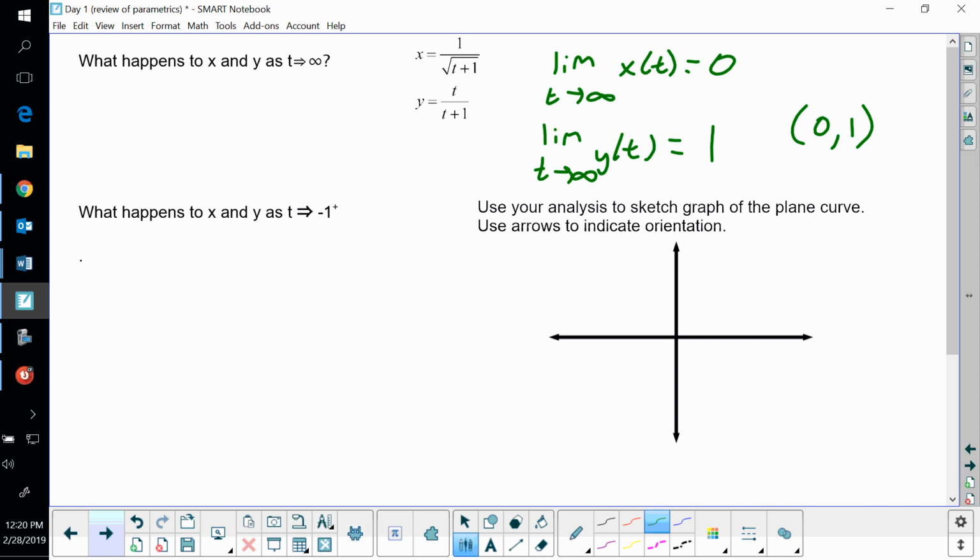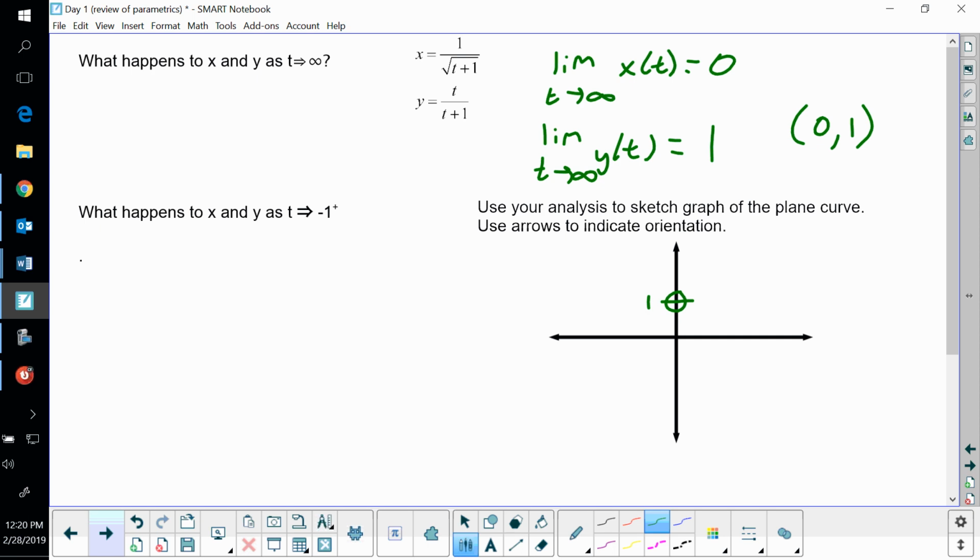Well, notice, for example in the x, there is no way to actually make that be an x value of 0, and that's because in the numerator we have just a 1. So this 0, 1 is going to be a point that we're going to get closer and closer to, but we'll never hit. So it's essentially going to be an open circle.